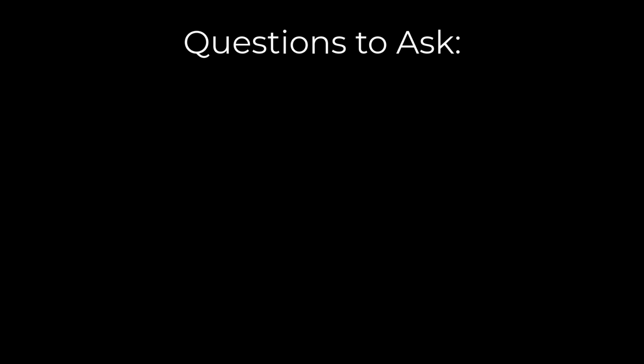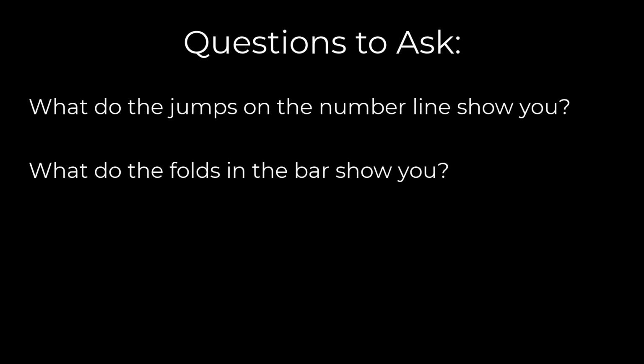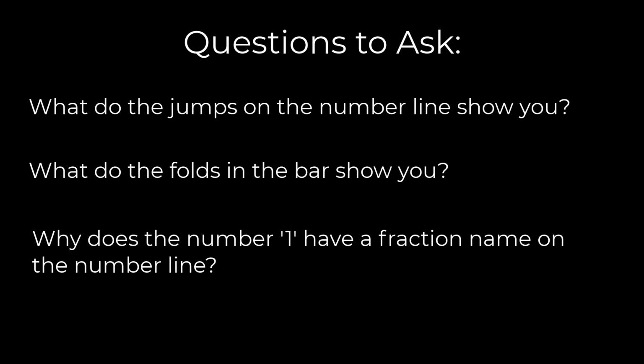And if you need to ask them some questions to get the thinking and talking to be mathematical, here are some ideas. What do jumps on the number line show you? What do the folds in the bar show you? How does the fraction bar match the number line? Both the number line and the fraction bar go from 0 to 1. Why does 1 have a fraction name? What does that name tell us?